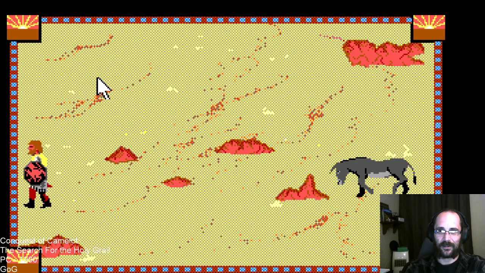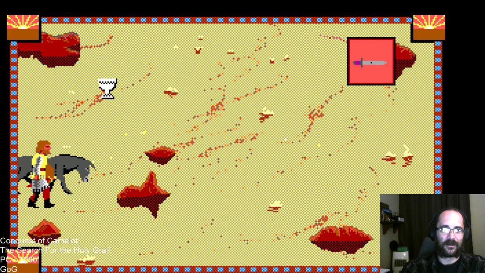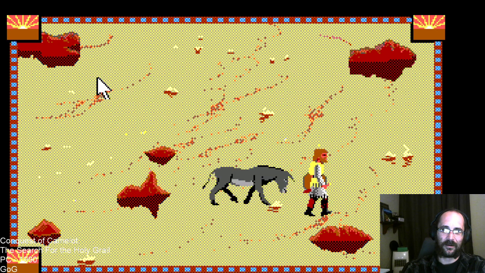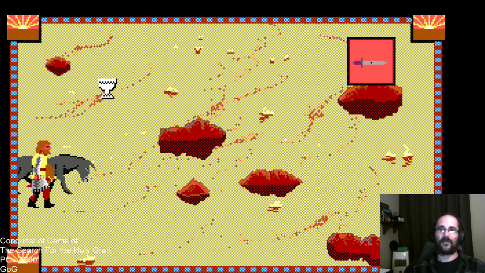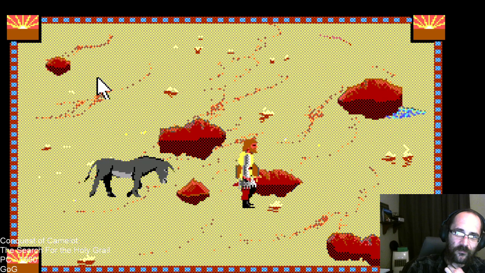My mule is drooping. This is the one. There's another one of them mirages.